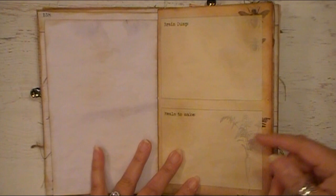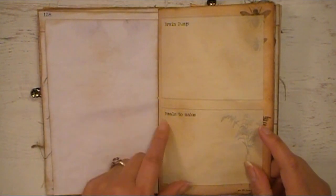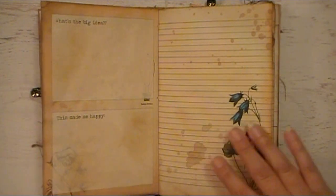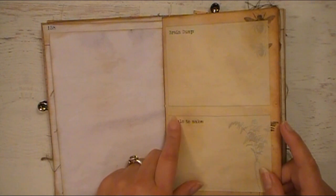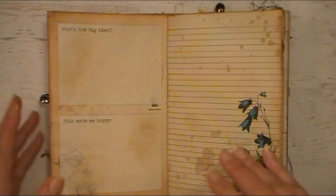You have brain dump, meals to make, that kind of thing. And if you don't prepare your meals ahead of time, you can just cover this with a really pretty piece of paper and then write your own idea if you want to. So it's very customizable. I typically don't meal plan that way. Our family's a little bit different, but like I said, I can always put something over here if I want to and make it something else, washi tape, whatever.